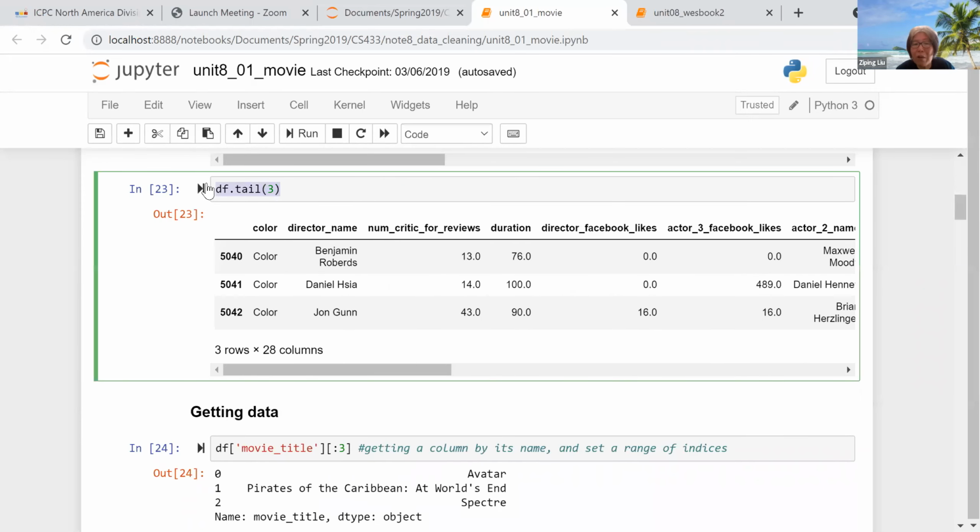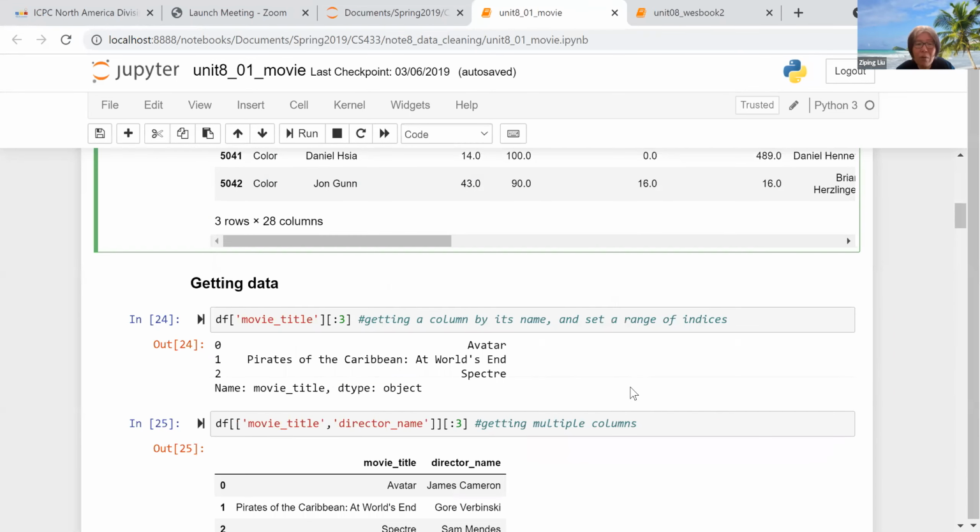And if you want to take a look at the bottom part of the data set, you can also use tail. Not a lot of new things. We all know that. And over here, if you want to get a specific column of data, you just specify the name. Previously we learned with a data frame, that's the nice thing. You can use column name or like an index label to extract the item. And then you can also do slicing, certain number, etc.